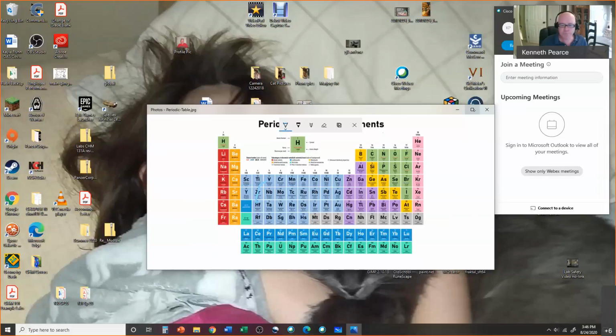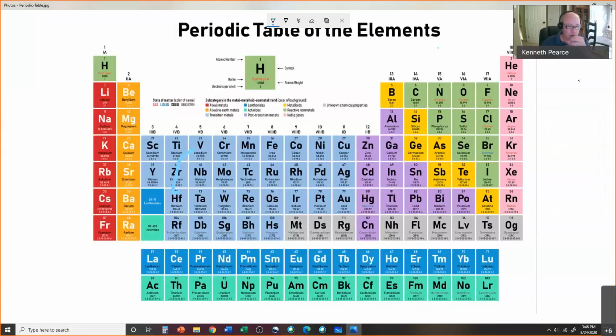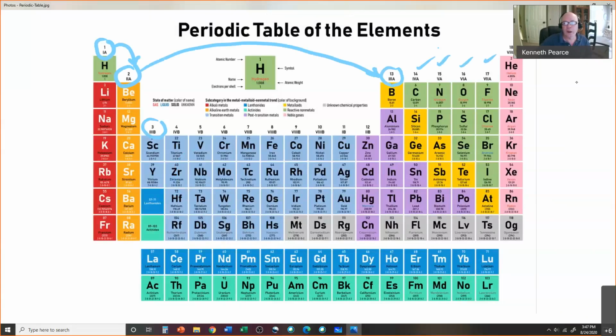Okay, all right. So now, as we look at this periodic table, the thing that really is important to realize about it is that it's organized the way it is, and because of that, we end up with different groups. And so we have 1A, 2A, and then we have a bunch of B's, 3B, 4B, whatever, and then we have 3A. So we jump from 1A to 2A, and we go all the way over here. We go 3A, 4A, 5A, 6A, 7A, 8A. And those are the group numbers.